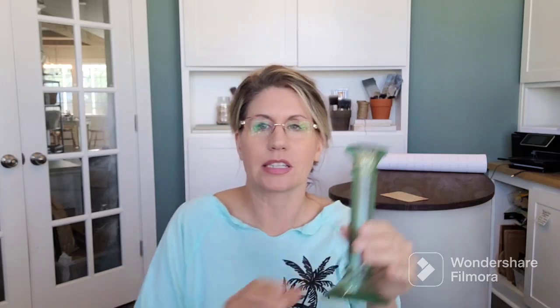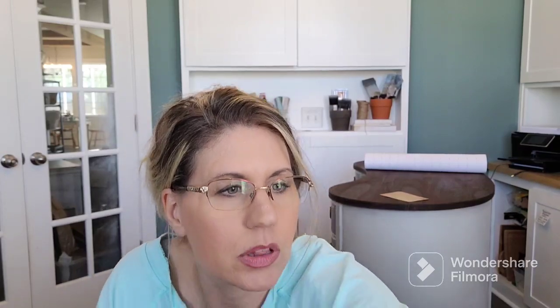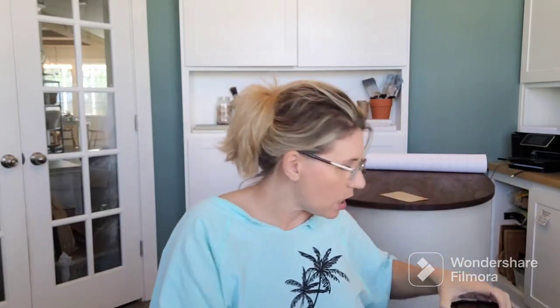Then I picked this up at a thrift store — it didn't have a price on it. Typically candle holders like this I find for $3.99 or $4.99, and that's just not worth it for the amount of work I put in. This one was $1.99 — that's reasonable. I love the pattern on it; I think it's a really pretty design that will distress nicely. I'll paint this and wet distress it back to show those raised areas. This will be really beautiful. I was happy with the $1.99 price tag.